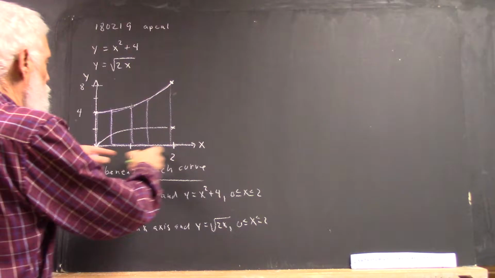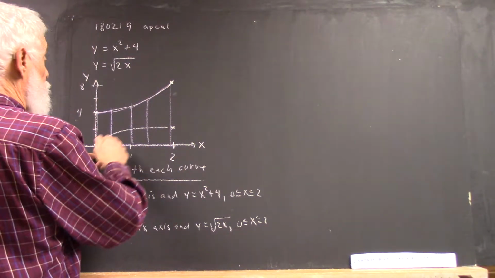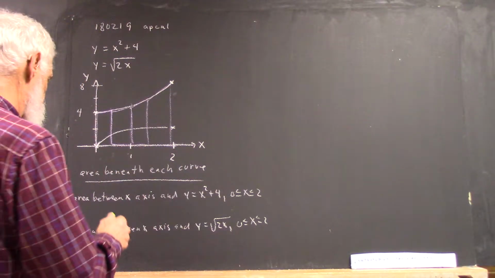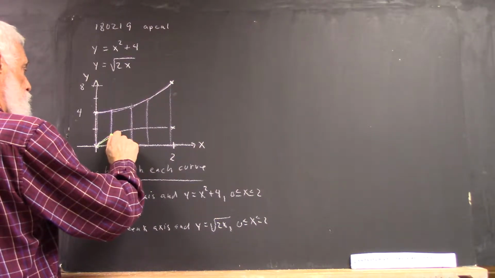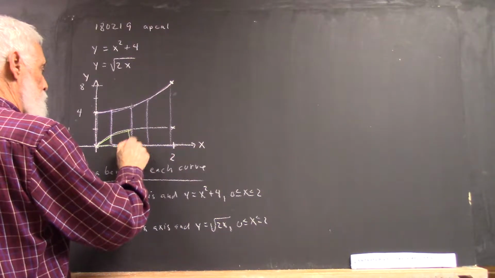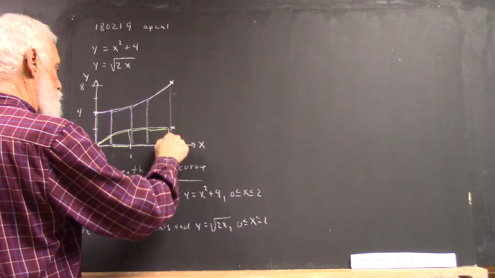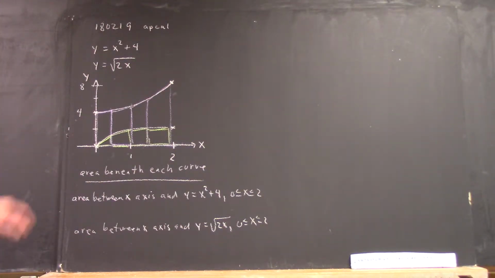Okay, if we did 2 trapezoids, I believe we'd come out with 11. If we did 2 trapezoids on the x squared graph, I believe we'd come out with about 2.4. And you can check me on that. It's always fun to find me wrong, and not at all rare. Okay. This one looks almost level. So again, I didn't have a really good picture, but we can find all these areas, right?